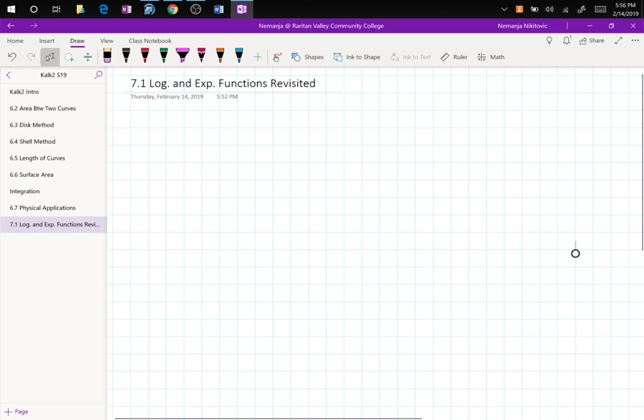Hello and welcome back to Calculus 2. We are starting chapter 7 on logarithmic functions, exponential functions, and more. Only 4 sections, so it's a short chapter. And you might want an exam after this, I don't know, we'll see. Not after this class or lecture, but after this chapter. So relax, no need to panic yet.